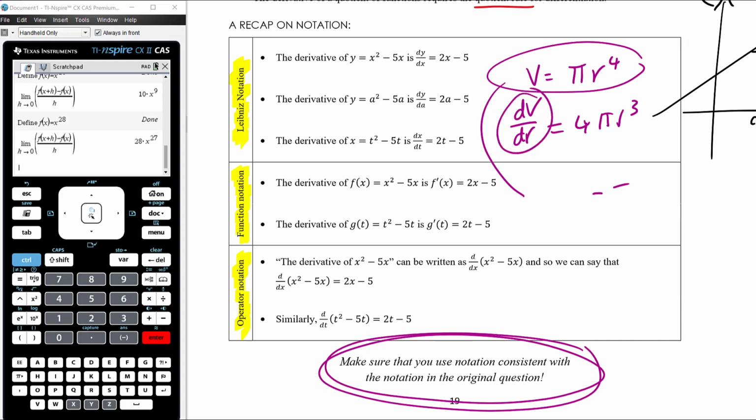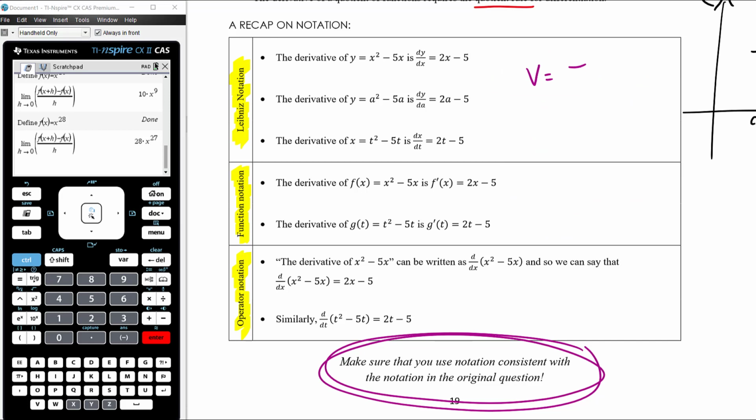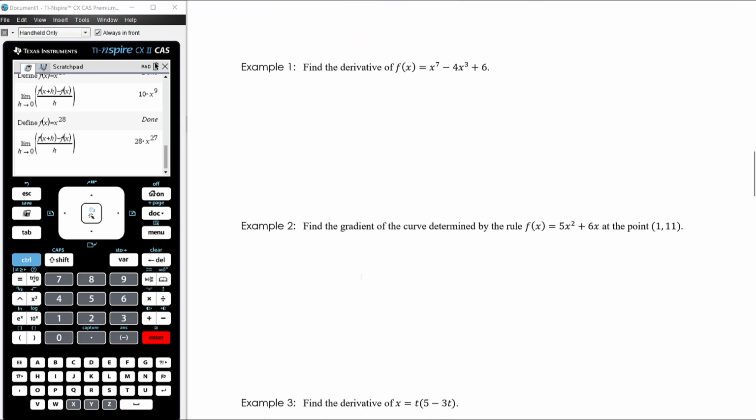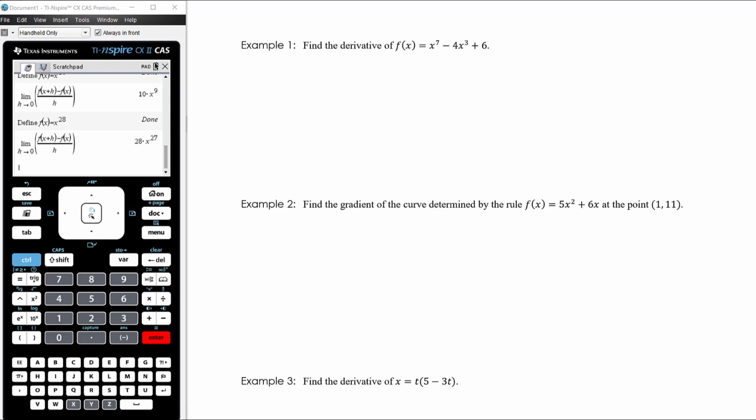The other thing to note is that sometimes people just write y dash equals 2x minus 5 as the derivative of y, and that's okay, but generally speaking, if it's not function notation, we use dy dx, and the dash is used with function notation. So please make your notation a focus. Alright, so let's work through finding some derivatives using our rule and our properties of derivatives, and making sure that we get our notation correct.